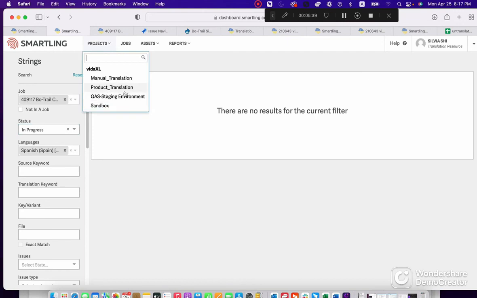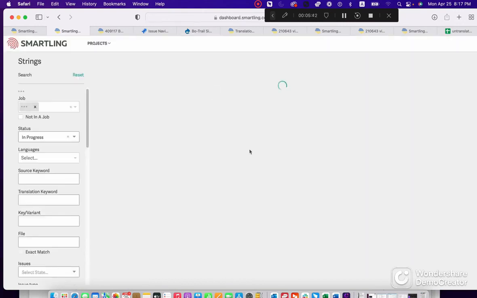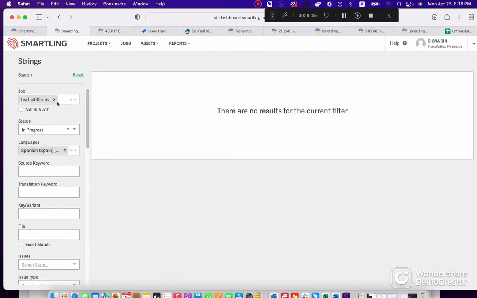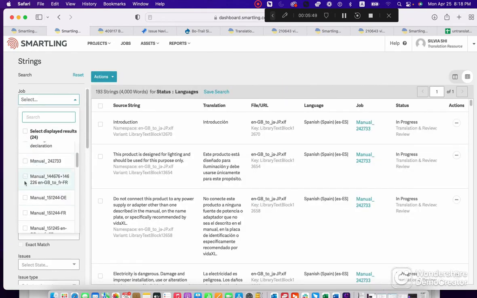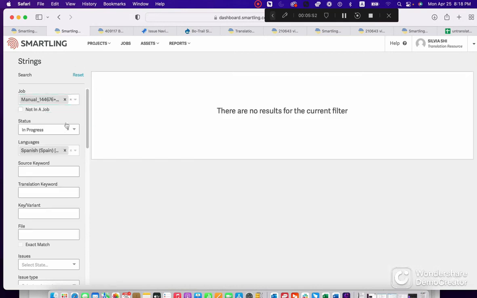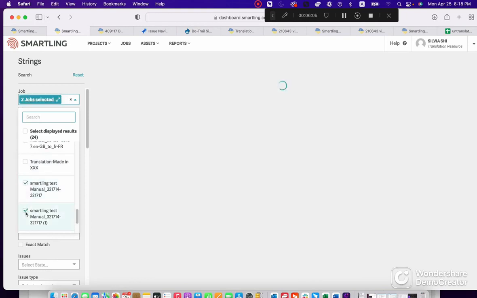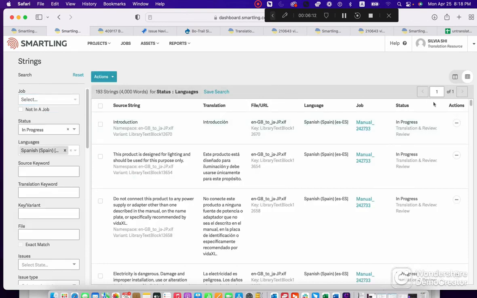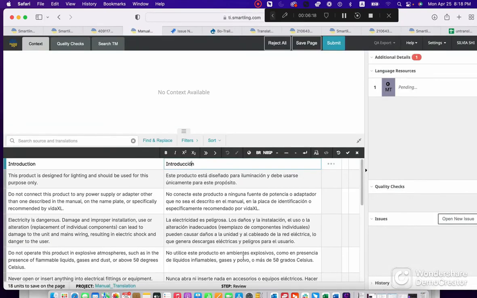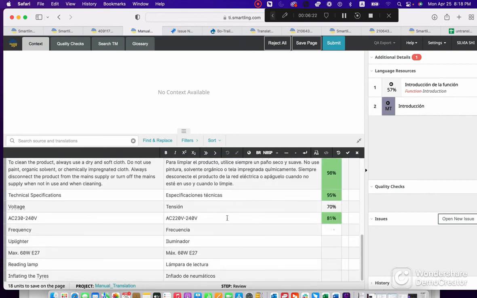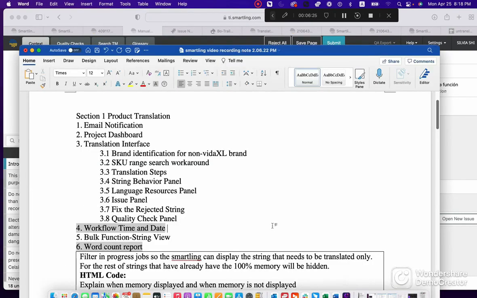Now I'm going to show you the manual translation. One of the differences between product translation and manual translation is, for example, in the manual translation, the only difference is here.